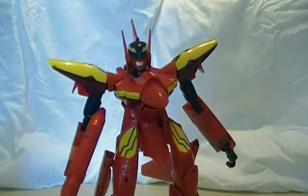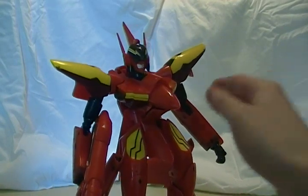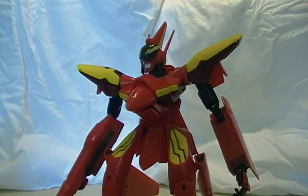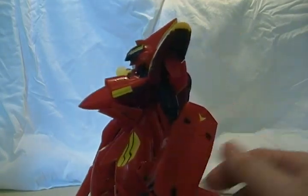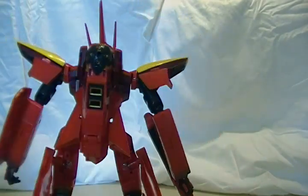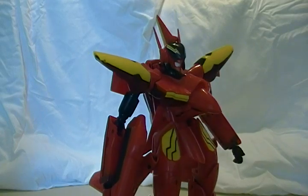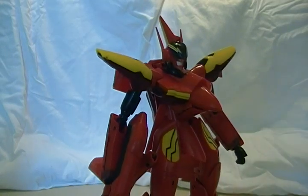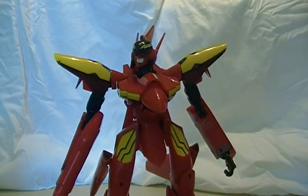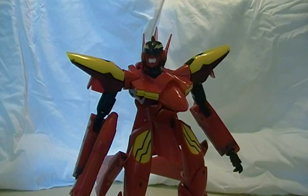I have to say this is probably one of the best toys that Yamato has put out yet. It just feels really good, everything is solid, the colors are basically spot on. Some of the extra things it comes with — like a more anime-accurate shield for gear walk and battroid mode, and little panels you can stick in to fill in the thighs — you don't really need any of that stuff. What I want to emphasize in this review is that the core toy is very, very good. This has been Andrew for Collection DX, and this has been the Fire Valkyrie.